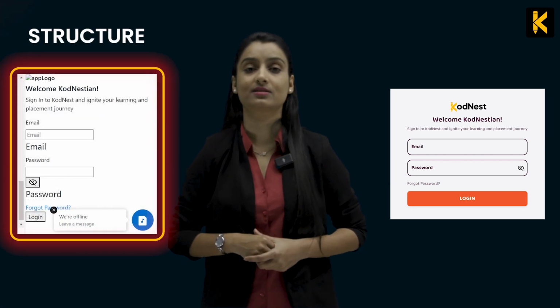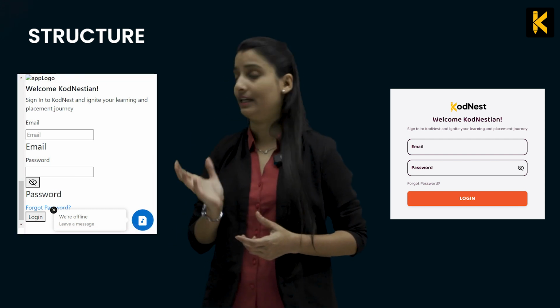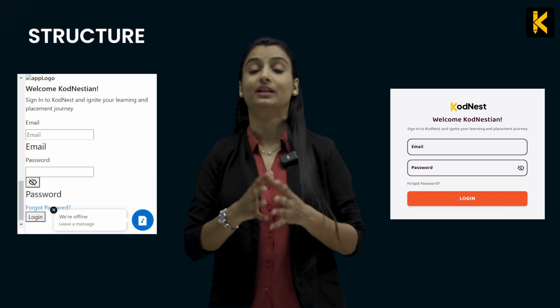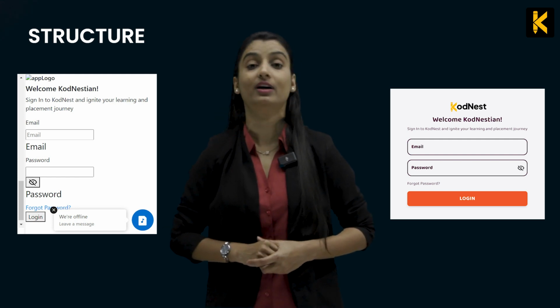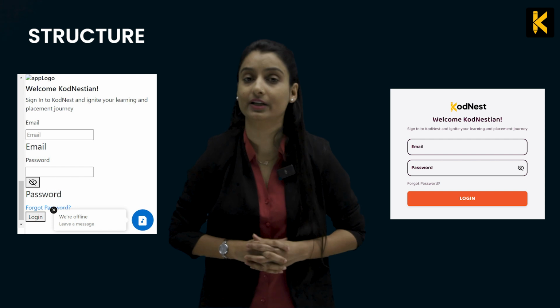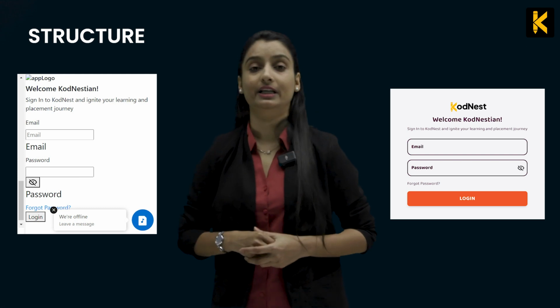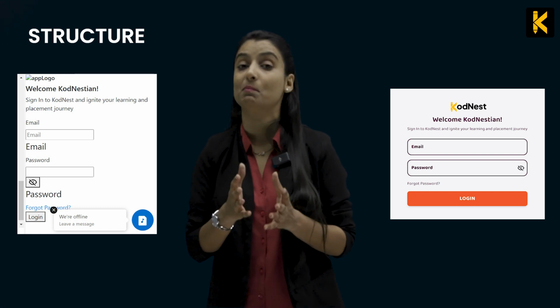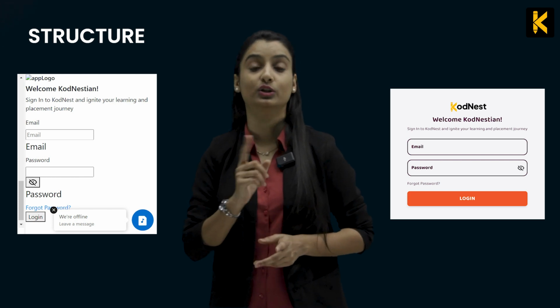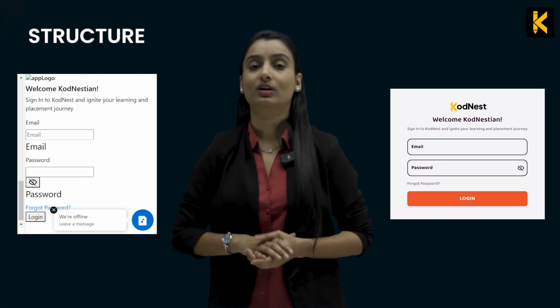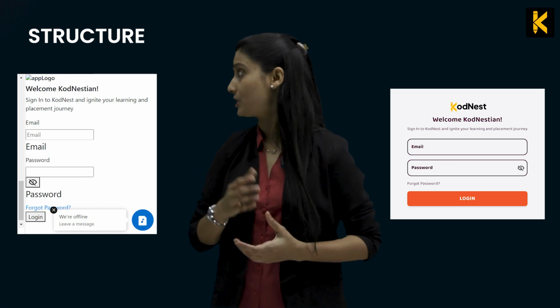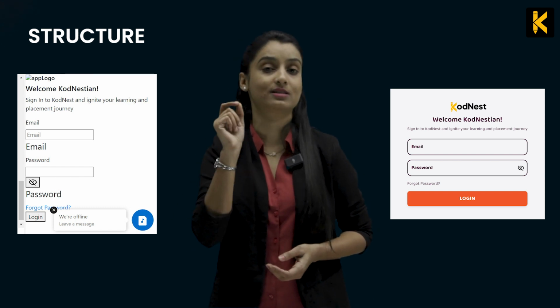Let's say I wanted to design the front end like this. So what do you think I need to do first? Don't you think again we need to create the structure first? In this we will decide how many headings I want, the different borders, the different buttons, every single element whatever I wanted to display on the front end of my application, I will decide in this structure. Once my structure is ready, then I will apply certain styling and I will make sure that my front end looks good. So I will apply some background colors, I will change the colors of buttons, I will change the font styles as well as font size.